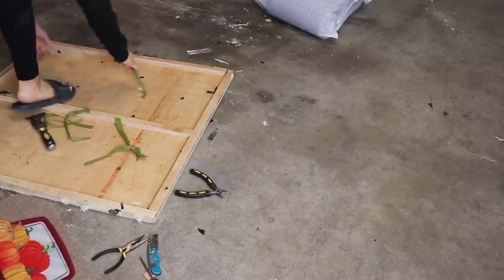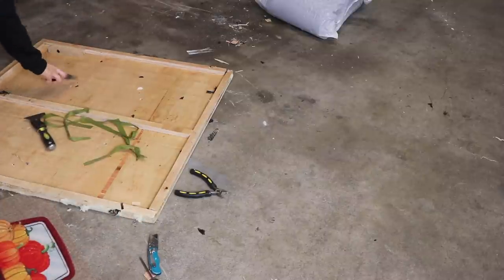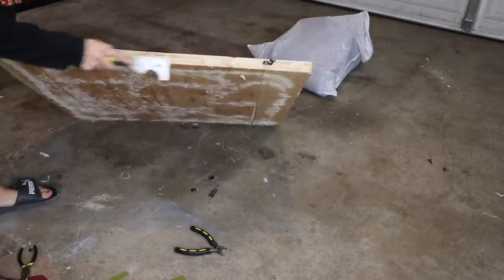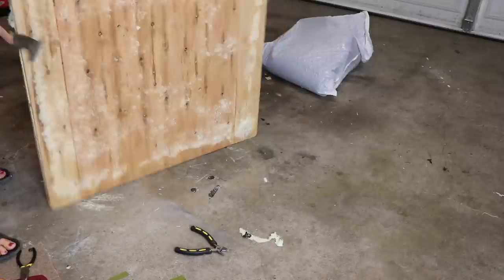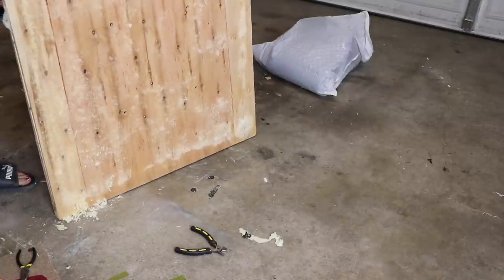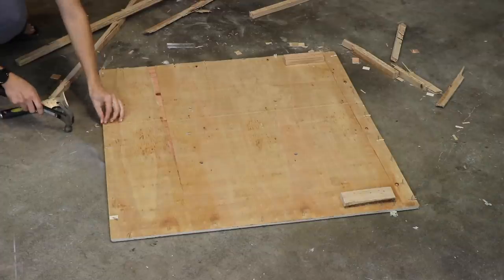So, you know, it was just a matter of putting some elbow grease into removing it all and then taking off all the staples and nails that were left over. And you guys will see that there's still some of that foam left over also from the cushion. So I just tried to scrape that off and then sanded it down.